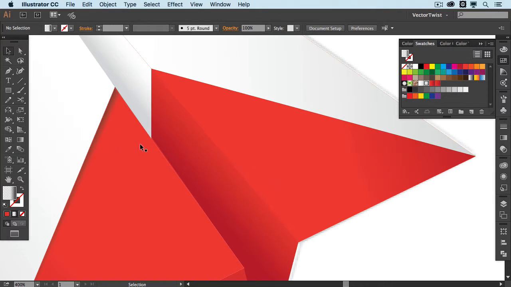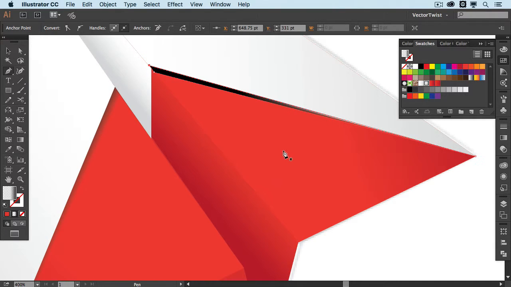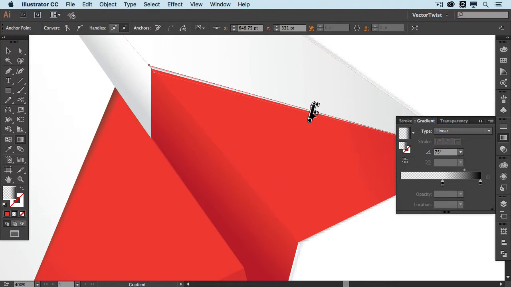Now of course we want to do the same thing to the other side as well. So I'll select it, I choose the pen tool, and then I'm going to create another small triangle. Same way I did on the other side. Of course I have to change the angle, and I have to place it, and then I'll move it in a little bit until I see my shadow appearing. This takes some tweaking and getting used to, but once you've done it a few times, you get the hang of it.